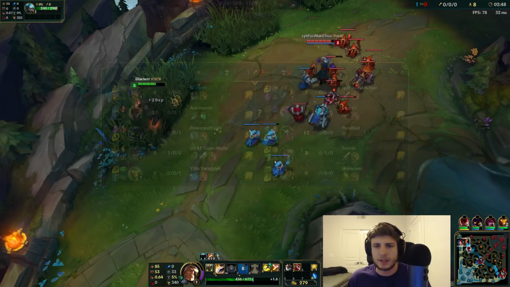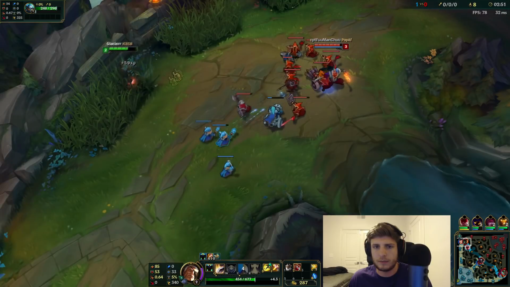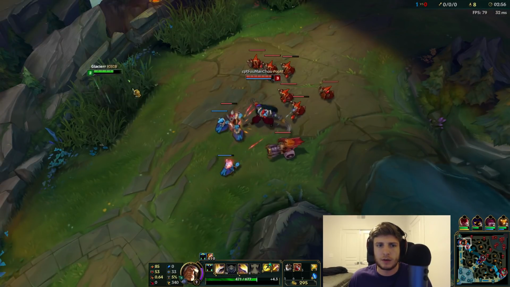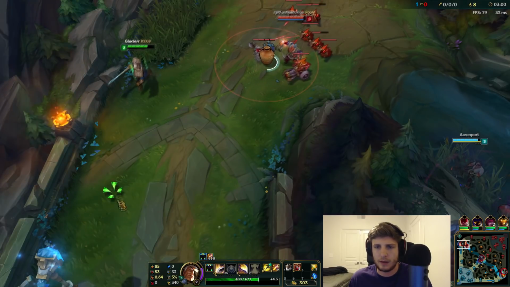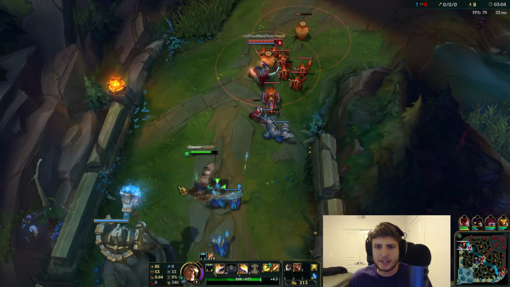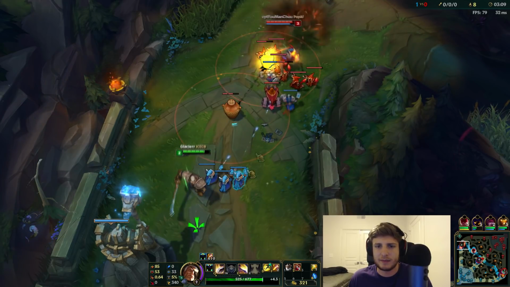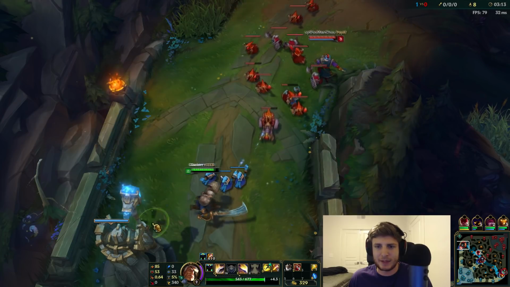Alright, I'm just gonna have to play safe for a little bit, just until I can get an item or so. At least get a cull. Okay, level 3. I don't know what my jungler's doing here. Is he gonna gank? I mean, I'm cool with that. Definitely cool with that. Oh, this is gonna be easy, boys. He has no idea how to play GP. Love it. This is gonna be good.